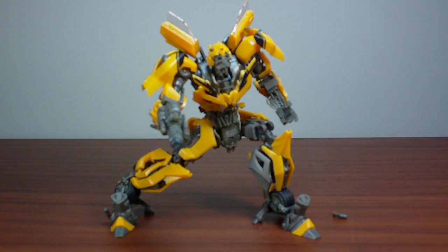Yeah, it's a decent model, but it's not a great model. It's not a 3,800 yen model kit. I would say it's a 2,000, maybe 2,500 yen model kit, but not 3,800. So if you can find this on significant sale pricing, like say 30 American dollars or less, definitely consider it. If you can only find it for full price, be sure that you have the experience to be able to cope with the problems, and definitely be sure that you're a Transformers fan who likes this character design, because otherwise it may not be worth the money and frustration you could run into when building it.